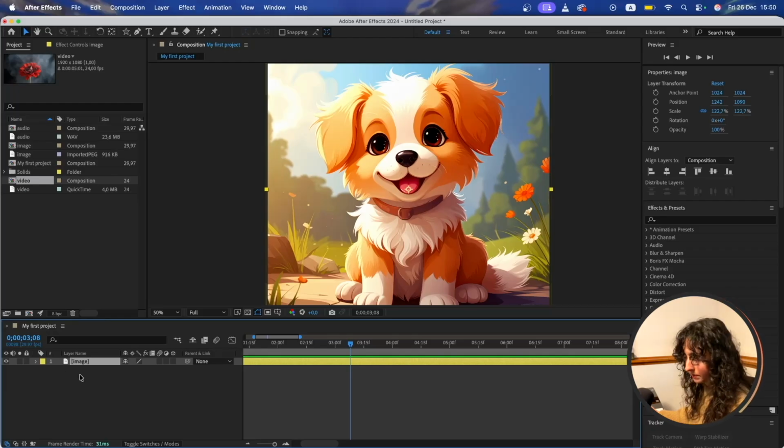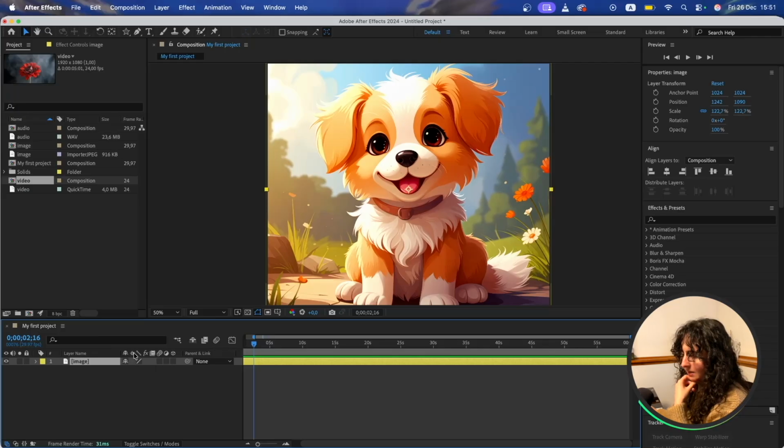The names will show up here as well. And if you change the name, it's going to update. We have some animation stuff here, which for the image right now, it's not really important. But let's see over here. We have some motion blur, for example, adjustment layers, and then a 3D layer. So this is actually how you enable a layer to be three-dimensional. That's going to have its own lesson.